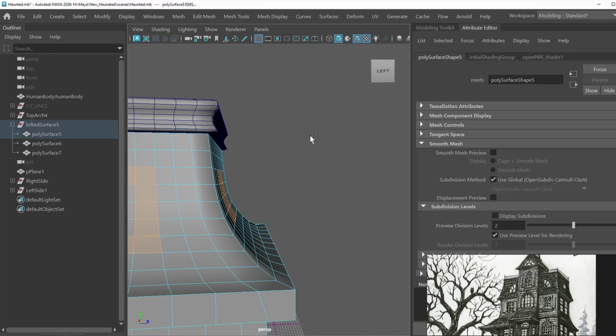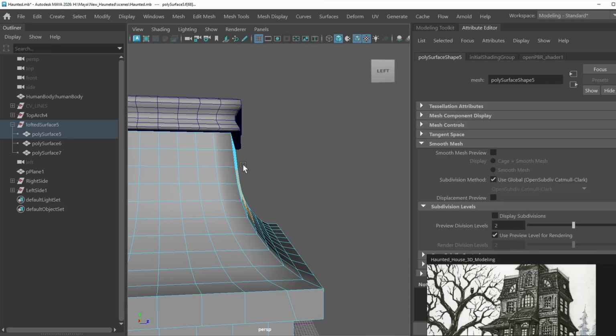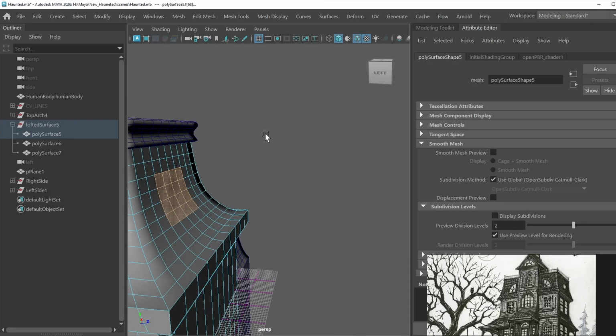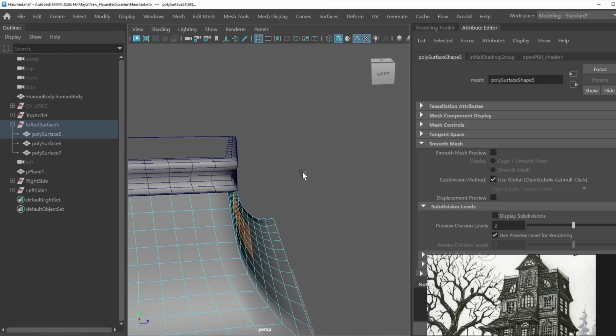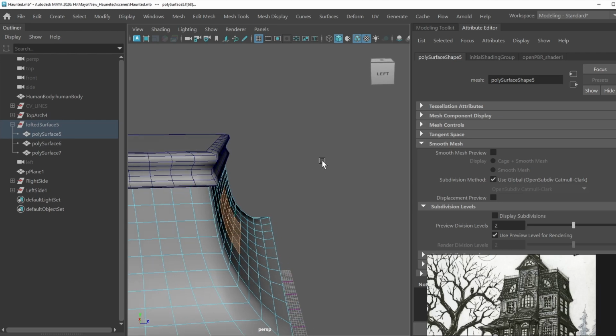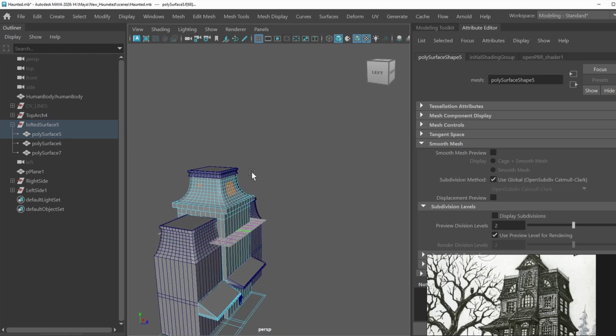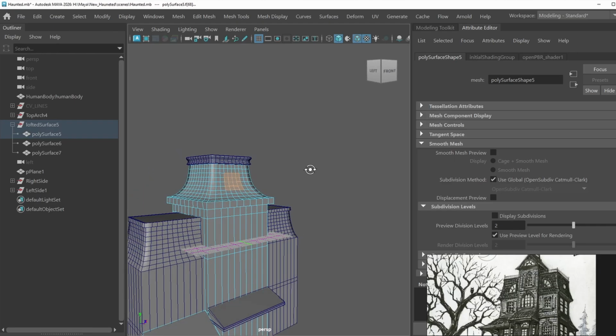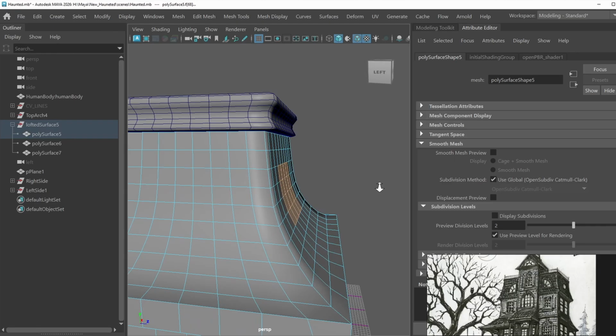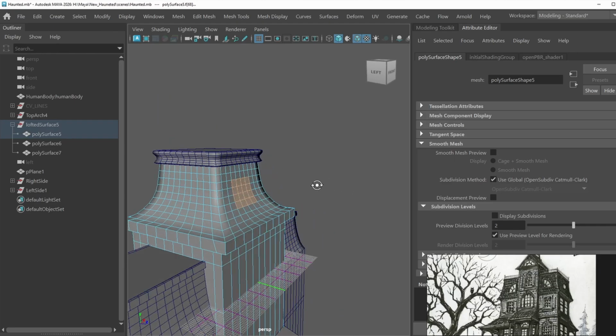Wondering, let me see here. So maybe we have it stick out to come out a little more. That's what I want to do. Undo here.